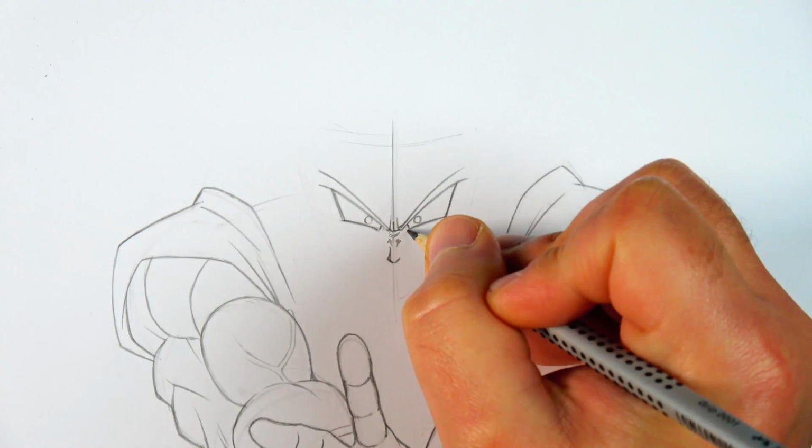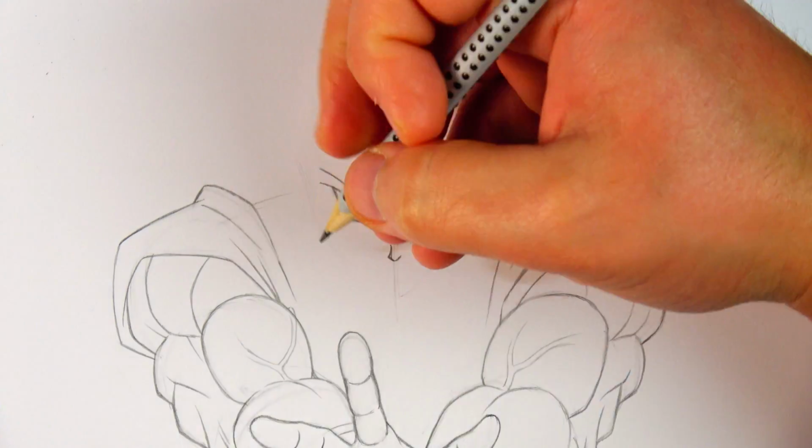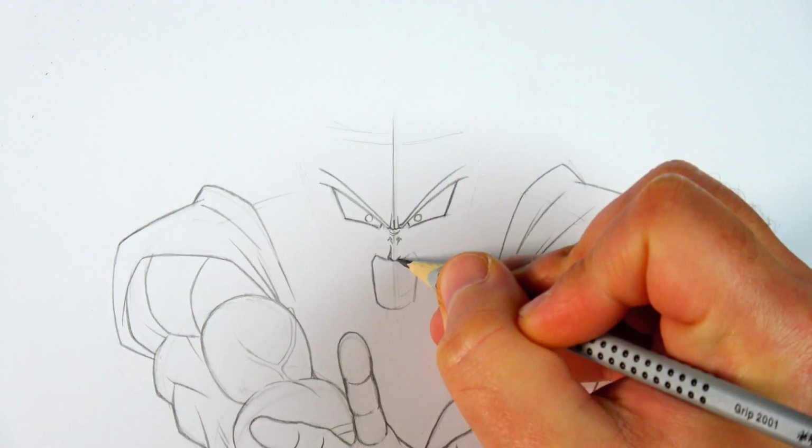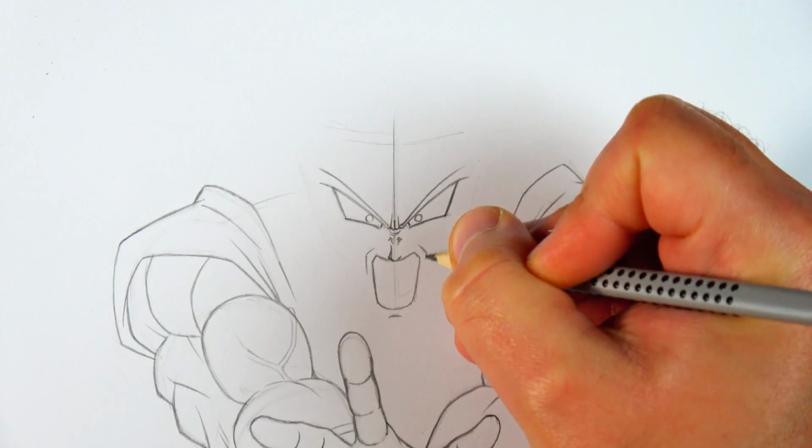With the vertical line, I can draw these face features perfectly centered, and as you can see, I'm drawing Goku very angry and screaming as he is blasting an attack.